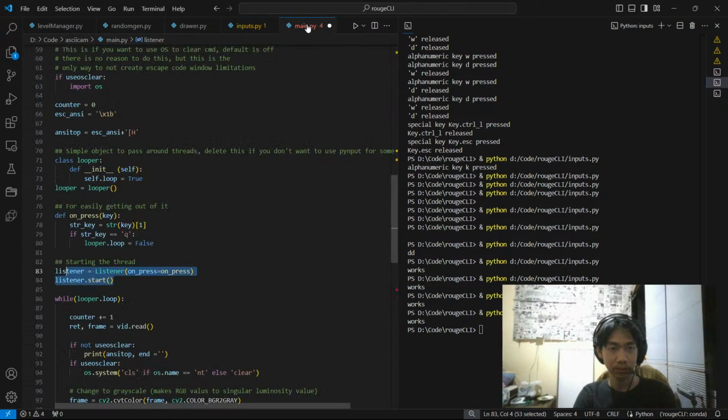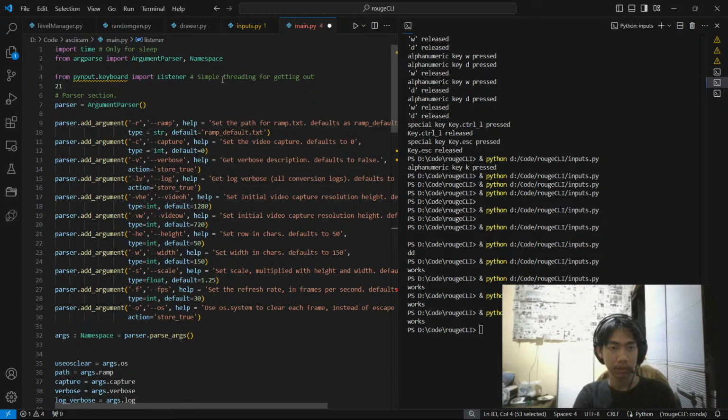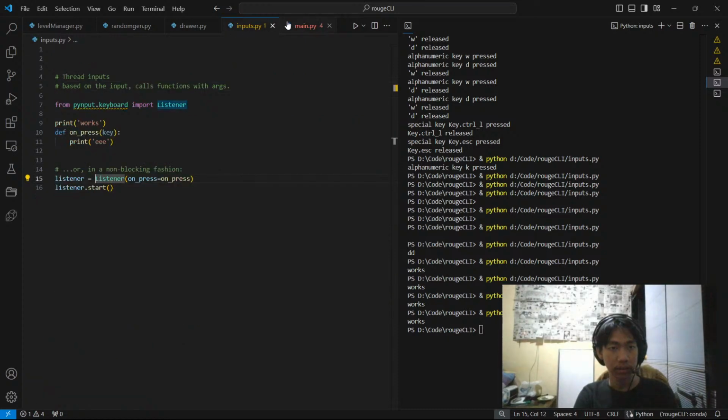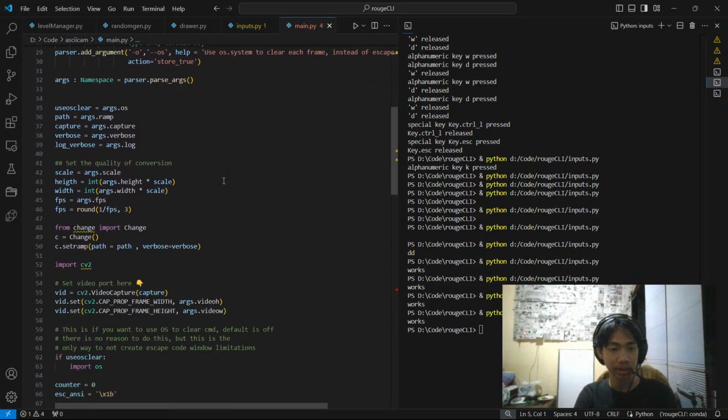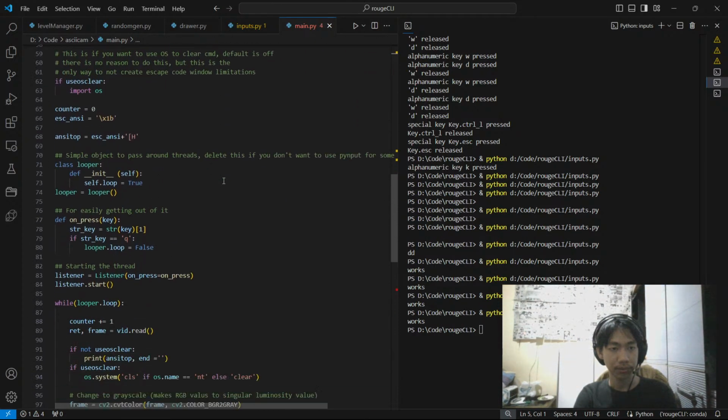No. Keyboard, import listener. Okay. Listener. Okay, keyboard, listener, everything good. I'm just gonna copy and paste this stuff that I did before.